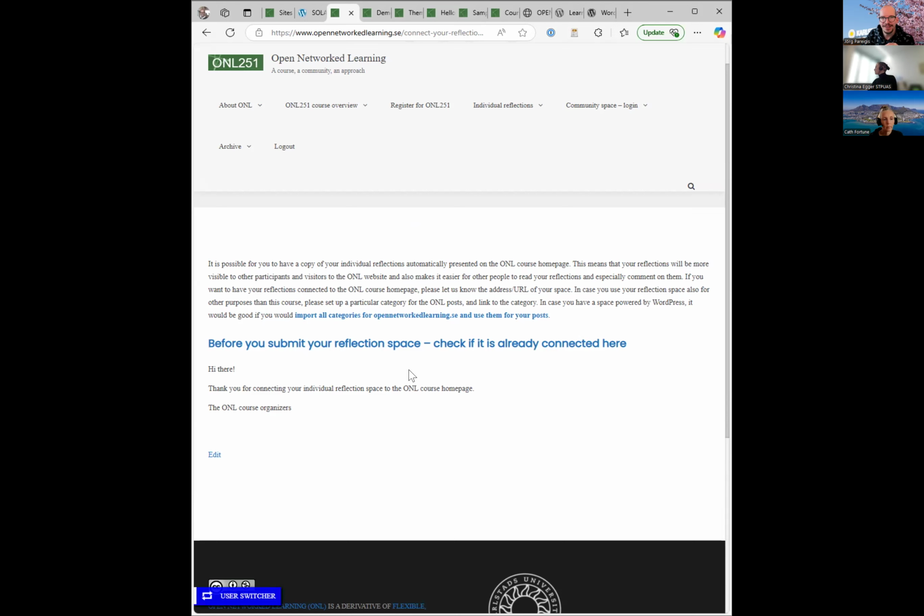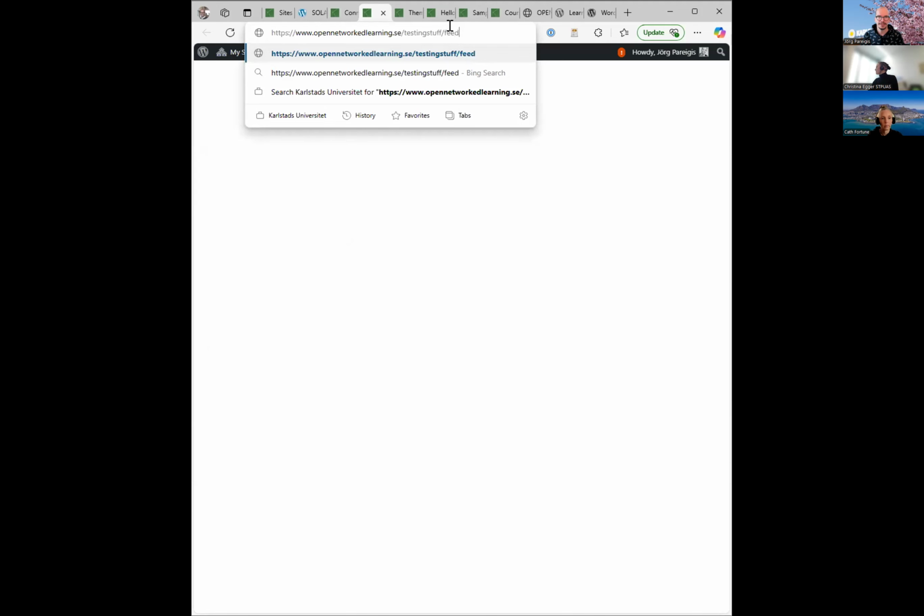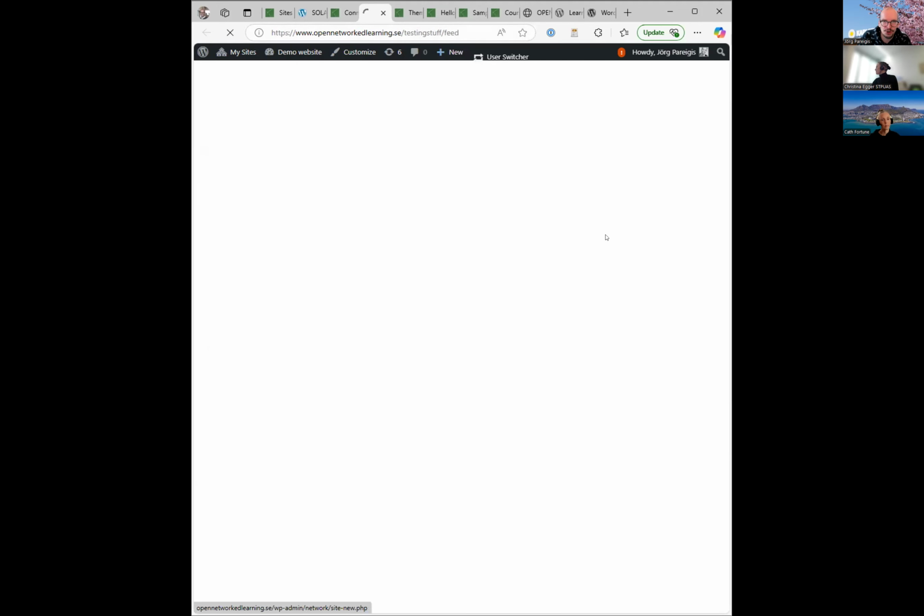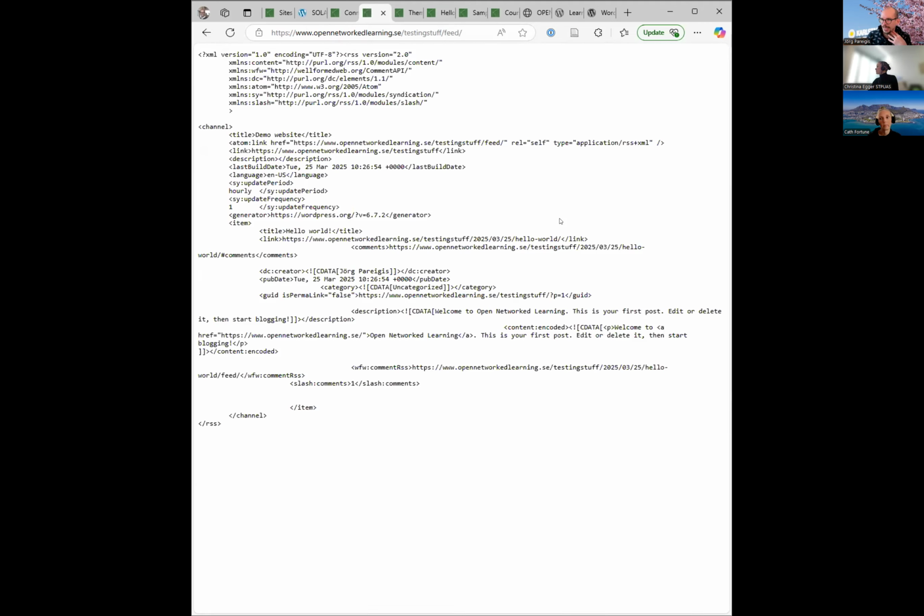Now we would go on in the back end and take this link and see if there is an RSS feed on your page. If you have it on WordPress, there's definitely by design an RSS feed. And what it does, it shows you the information on your blog in a computer readable way, like this. This is meant for computers to read, not for humans to read.